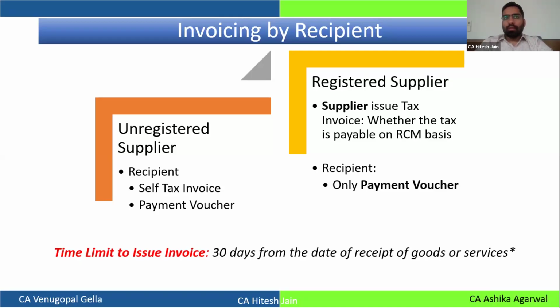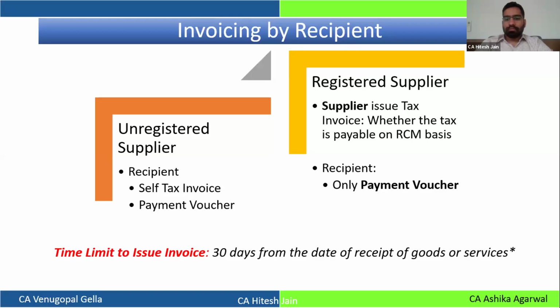But when you receive from an unregistered person, they don't issue you any document in accordance with the GST law. Therefore, GST provides you a provision to raise a self-tax invoice, and it needs to be done only in case of supply received from an unregistered person. Anyhow, if you are receiving from a registered person, there will be a tax invoice, and the data will also be auto-populated in your GSTR 2B showing RCM yes.